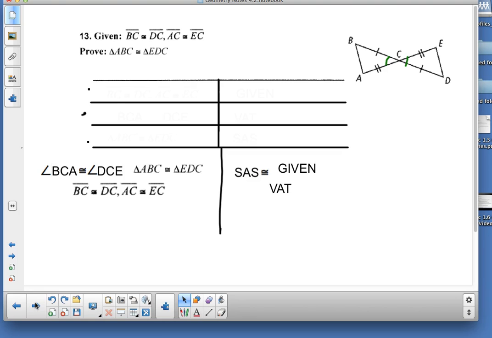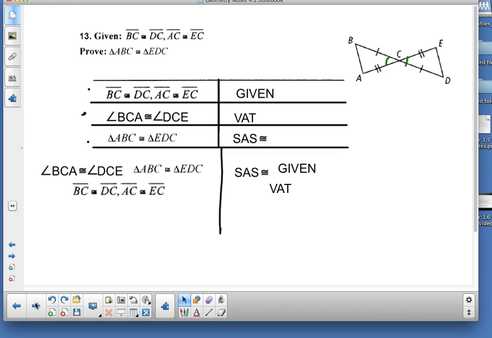So when we're talking about this, I've got given. First thing, are you okay with that? But now I'm looking at this, oh, I got vertical angles. I see vertical angles, right? So when I'm seeing vertical angles, I got to talk about them. So BCA and DCE are vertical angles. Well, I now have a triangle with two sides and an angle that those two sides make, congruent to a triangle that has two sides and an angle that those two sides make, side angle side, and I'm golden. Are you all right with this? Is it feeling better?